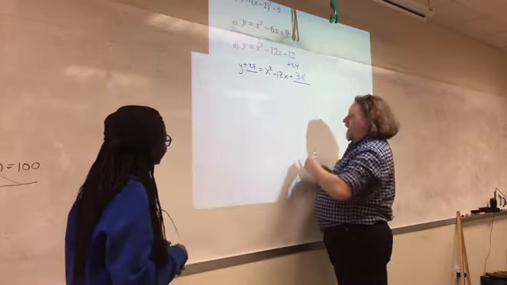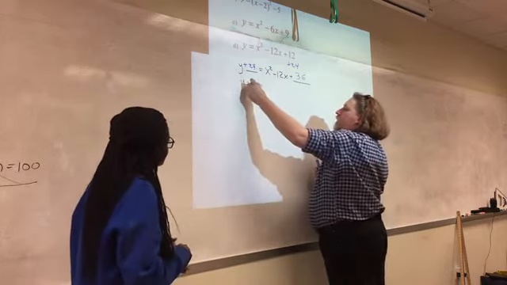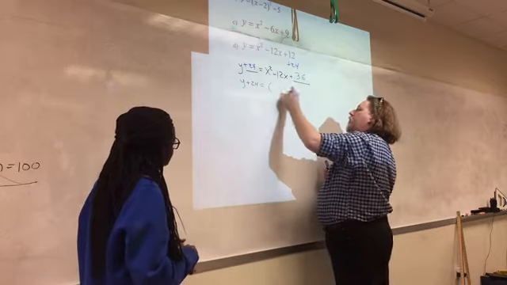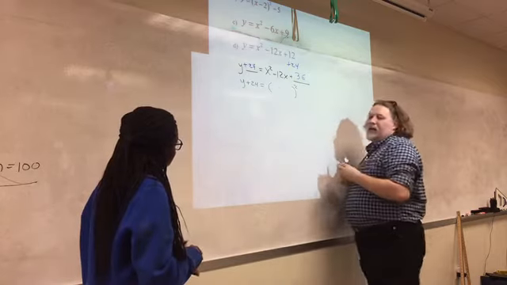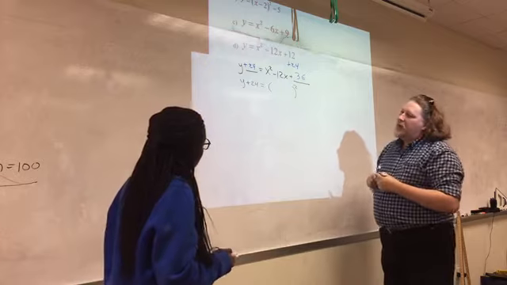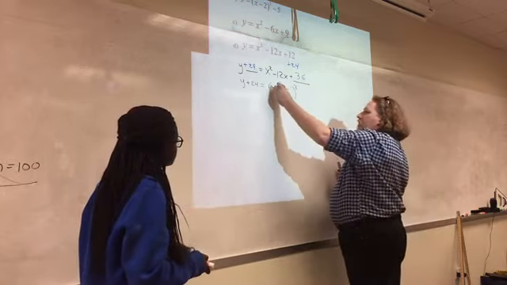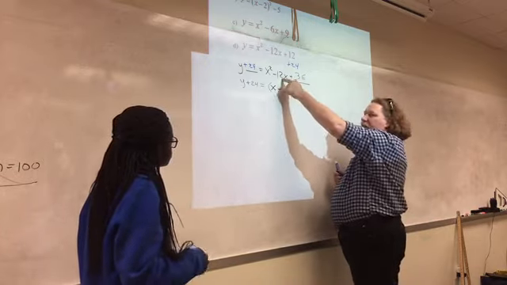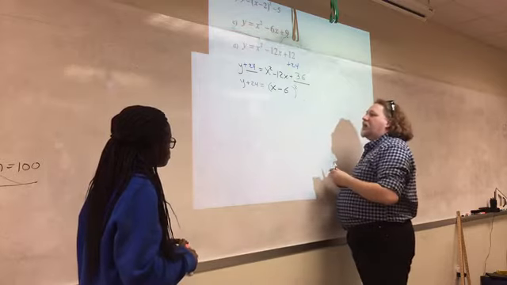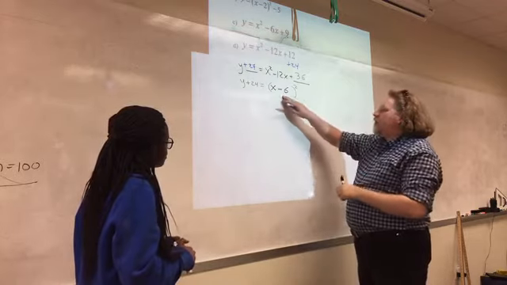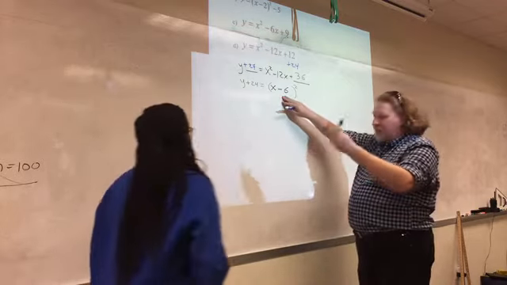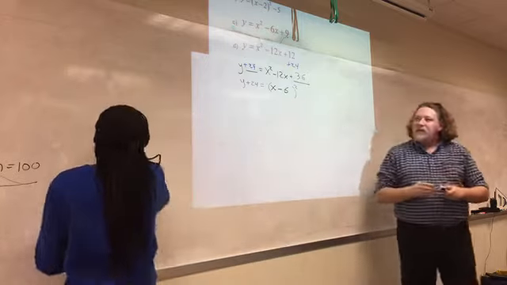So now we have y plus 24 equals a perfect square. And what is that perfect square, ma'am? X minus 6. Remember, dividing by 2. Yes. Minus 6. Hey, that's written as a perfect square. Can you take it the rest of the way? Yes. Cool. Show me that inverse. Okay.